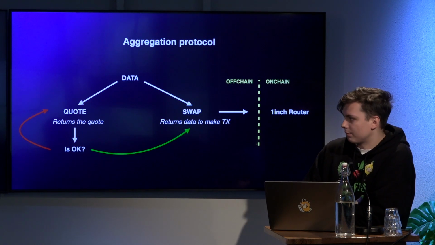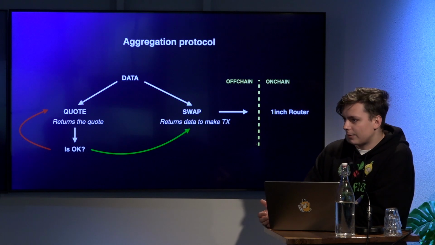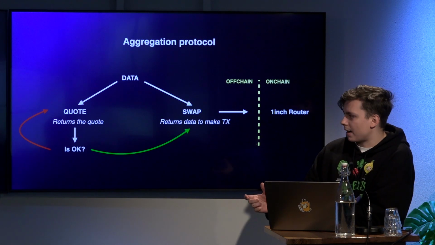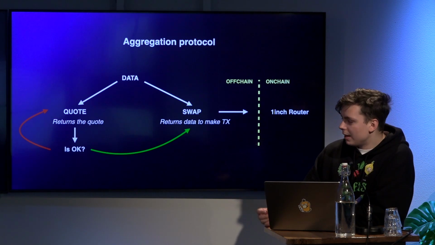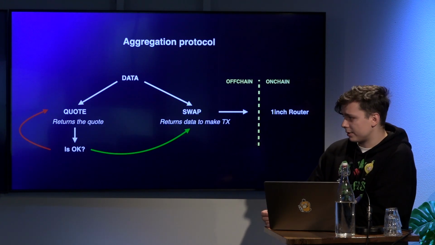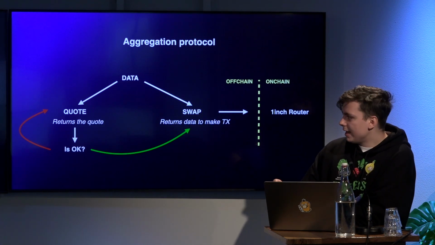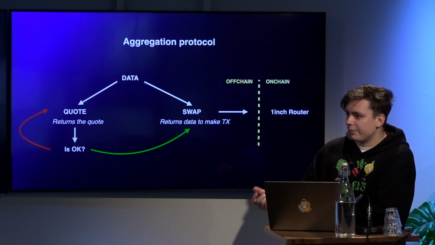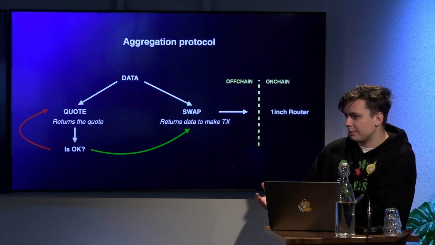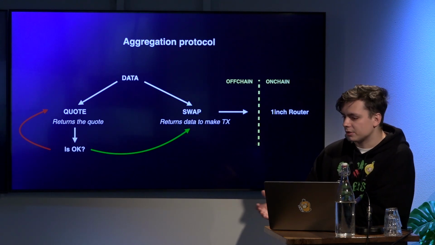But there are some issues that are happening right now. One of them is MEV attacks. If a user tries to execute a very large swap on a public network, it can easily be sandwiched and lose a lot of money because of slippage. It requires users to set slippage quite low. But if you set slippage very low, your transaction can be reverted because market conditions can change. So it's a problem how to balance your transaction so you will not be sandwiched or attacked by somebody searching for MEV. And at the same time, you need to execute it without a painful experience, without any reverts. You don't want to wait too much in this case.